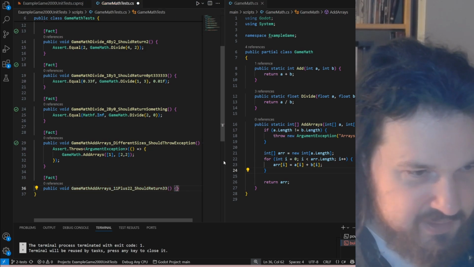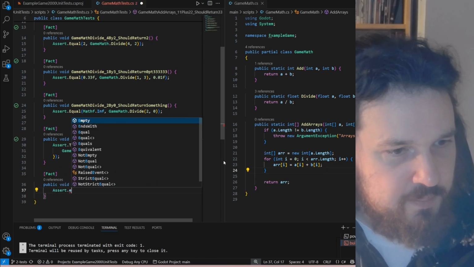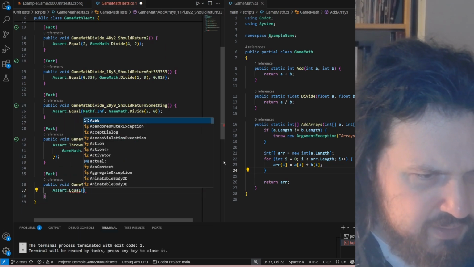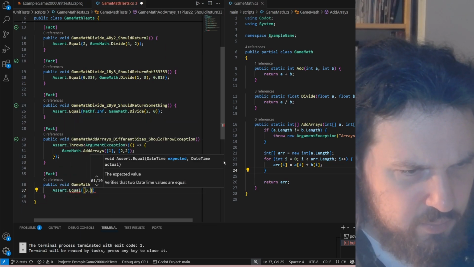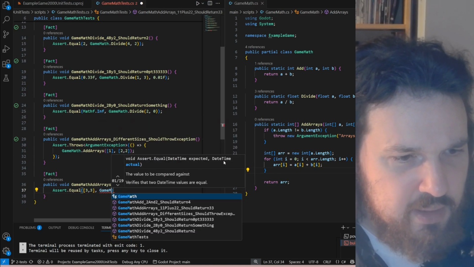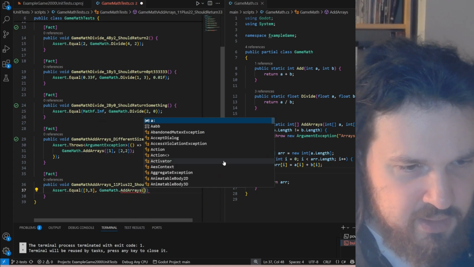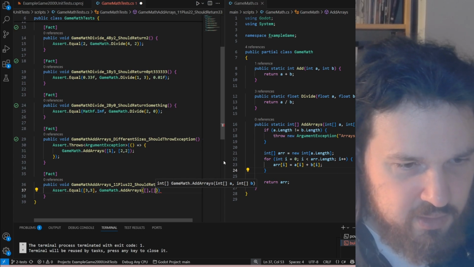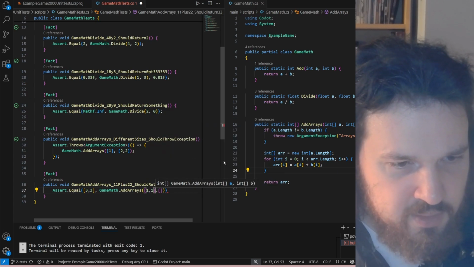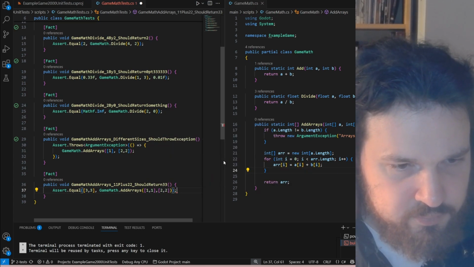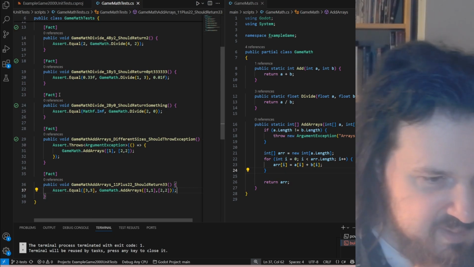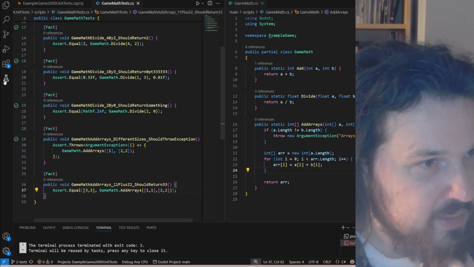In context, they make perfect sense. So Assert.AreEqual, and then we want it to be 3, 3, and then GameMath.AddArrays, and then the two arrays we want are 1, 1, 2, 2. Okay, cool. It seems to be happy with that, thankfully.